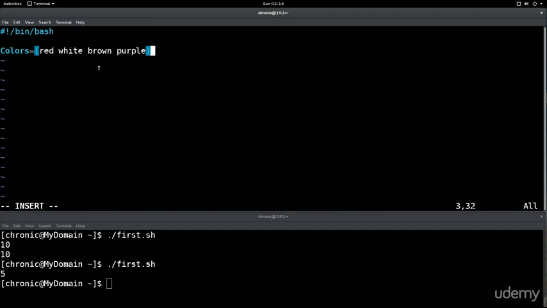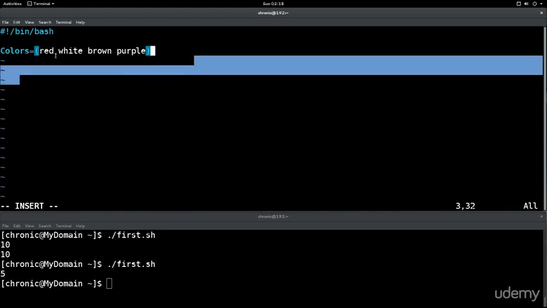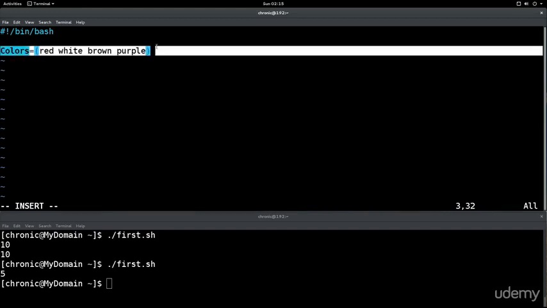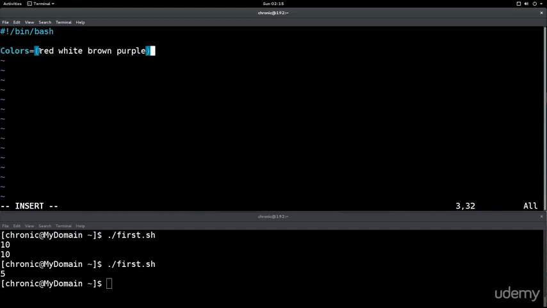And if we wanted to print it out, we actually used this before. If you remember, in one of the examples where I used a for loop. So basically colors now has these values: red, white, brown, and purple. Depending on how you want to print them out, you can separate them, or print them all on one line or something like that. Whatever you wish. We did this a little bit before, so I'm not going to go too deep into it. I just want to show you how these parentheses are used.